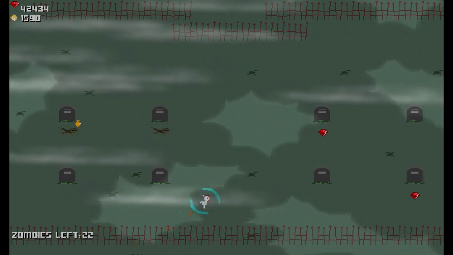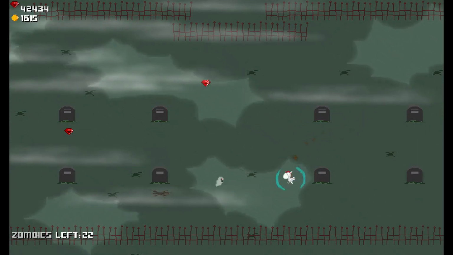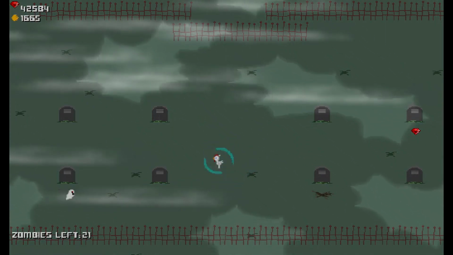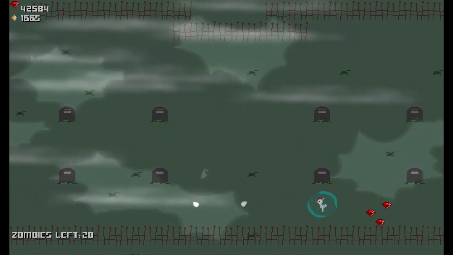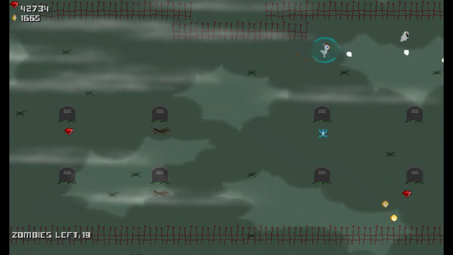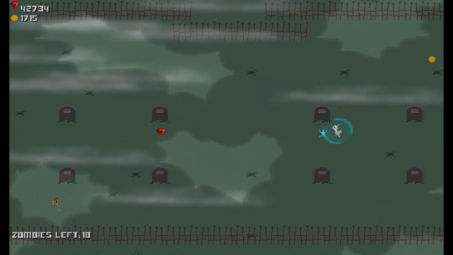Yeah! Zombies left, 22. Get you, perfect. Wait, what happens if you beat all zombies? Oh. Die, die, die. Oh. Don't like the fact that there's this many enemies. We're gonna get you. You're not a zombie, though. You're a ghost. There's a difference.